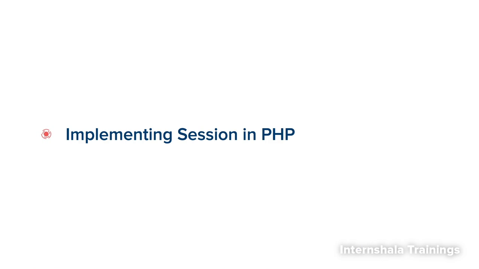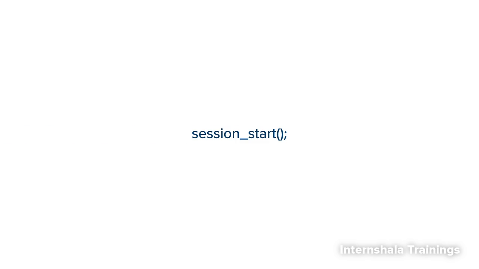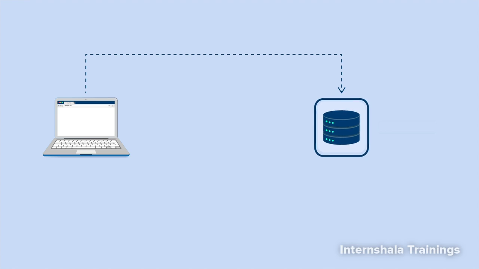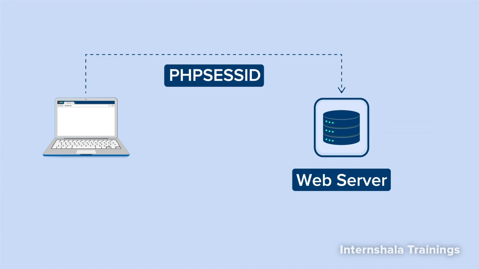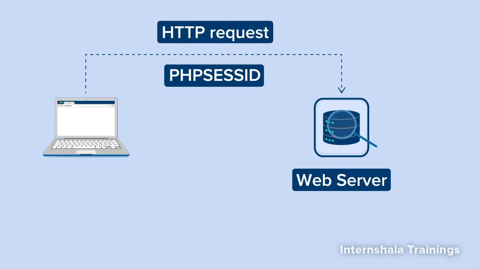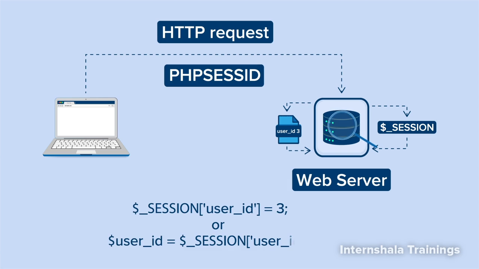Next, we will look at how we can implement the concept of sessions in PHP. Similar to cookies, in PHP, we also have an inbuilt session_start function for sessions. What happens when we call this function? It expects the browser to send a cookie with the name PHPSESSID along with the HTTP request. And this PHPSESSID contains a specific session ID. The function uses it to fetch the corresponding session and assigns whatever it contains to the $_SESSION superglobal variable. Using this $_SESSION variable, we can access information stored in the session like this.